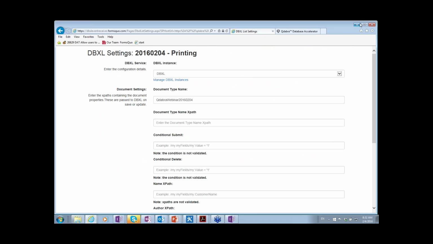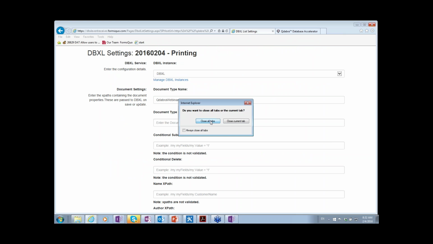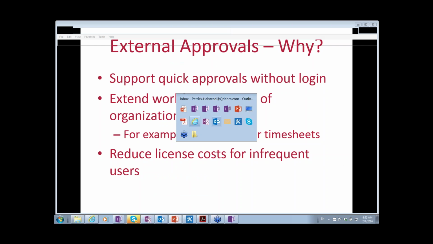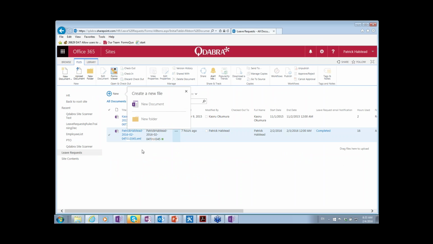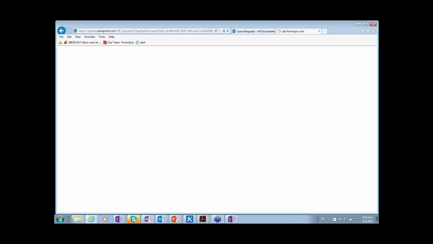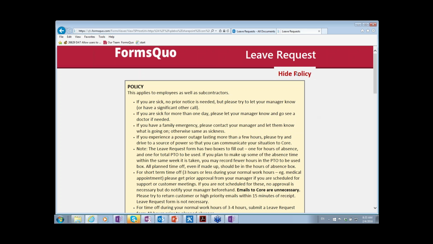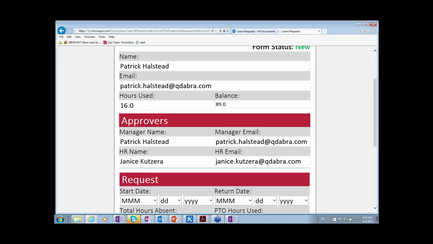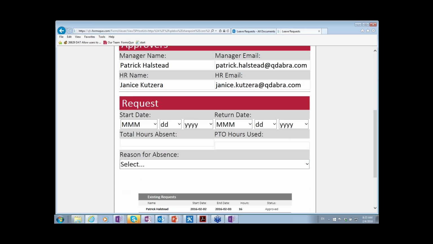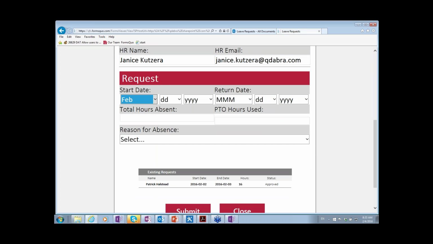I've demoed this form quite a bit in the past. I'm just going to quickly jump to my other IE window here where I have my leave requests. And you can see here I've got two leave requests. We talk about leave requests a lot. It's a very popular topic, and we've done this leave request form webinar in the past. If you look at our webinar logs, you'll see we did it last September as well as August. So this form is actually fine-tuned to show on the phone, and this form is using Forms Viewer, which is our replacement for InfoPath. So you can see it's fast to load, and basically it's very feature-rich.